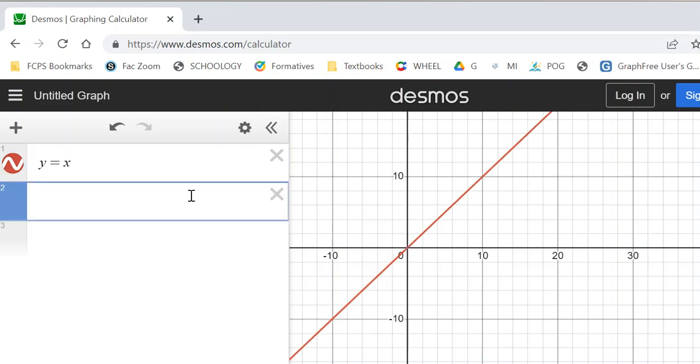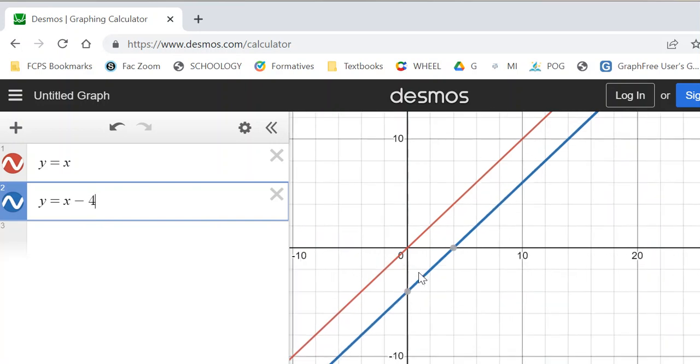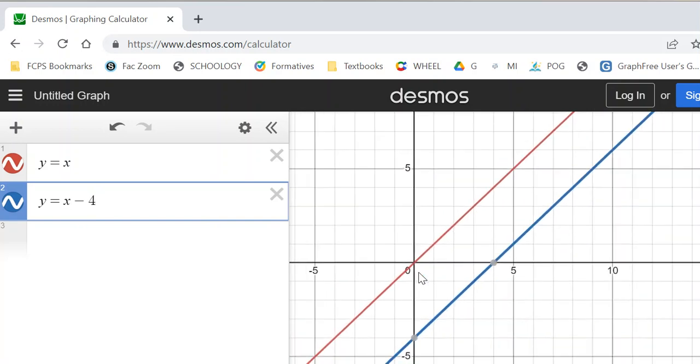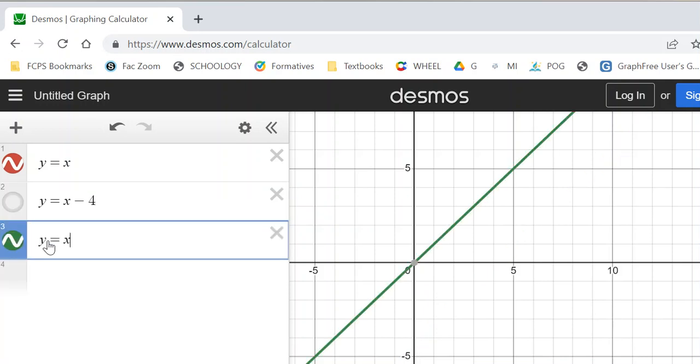The next line that is suggested is y equals x minus 4. Okay, so my new y-intercept is at negative 4. You can see on here, I want my lines to be at 1. There you go. Okay, so this is at negative 1, negative 2, negative 3, negative 4. You can see that that point is at 0, negative 4. You know that if you went from the red line to the blue line, from the upper to the bottom, we went down 4.